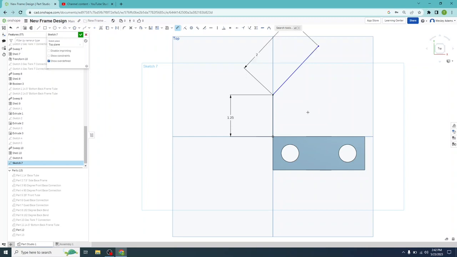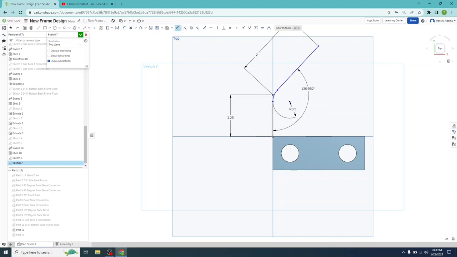We kind of need to see this other part to be able to do this in the way that we want. Let's go to the sketch fillet tool. Let's select this line. Let's select this one. And let's draw that out a little bit. Whoops, that's too far. Let's draw this out. And let's double click on that and go 0.5. There we go. And then we'll draw that out so that you can see that that's the radius of the bend. Let's left click on this line, left click on this line, and let's draw that out.